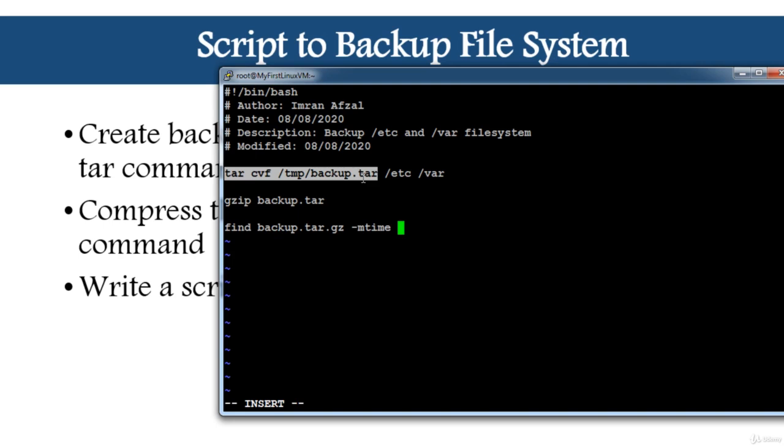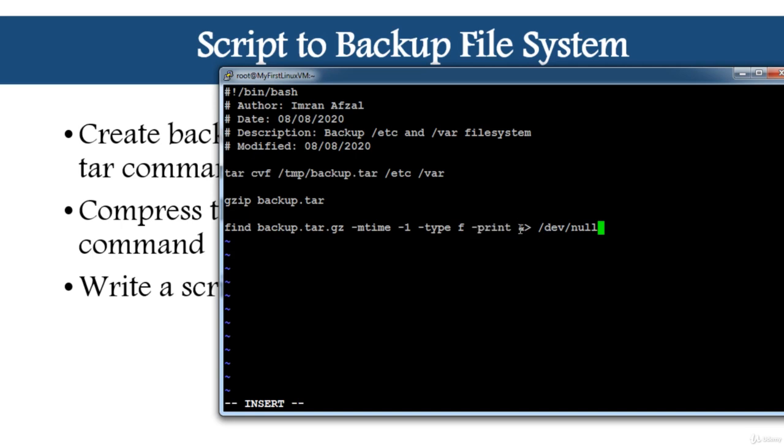So I'm saying find backup.tar with mtime -1, meaning if it was created today, not yesterday. I don't want to send yesterday's backup.tar file. Type f, print, and then ampersand dev null. Basically, I'm saying if it exists with this mtime, where the type is a simple file, then print. I don't have to put that print. It's going to put it on the screen, but it's just a command that I have.